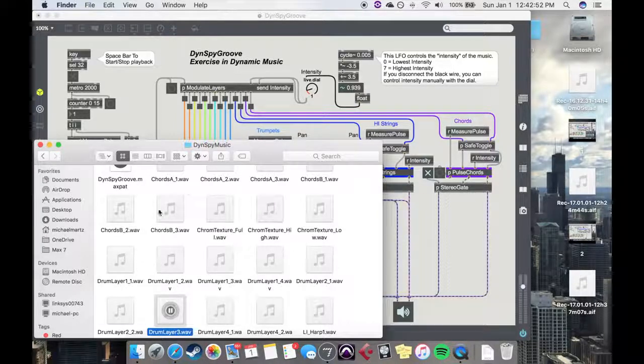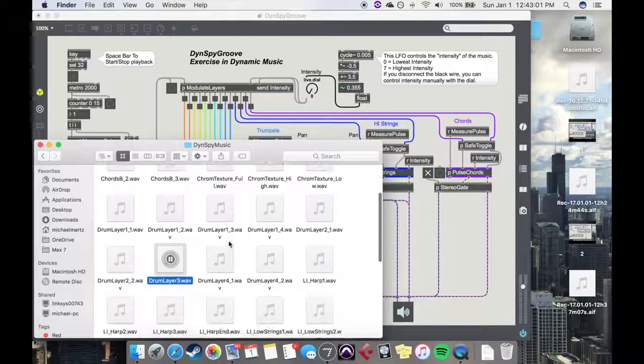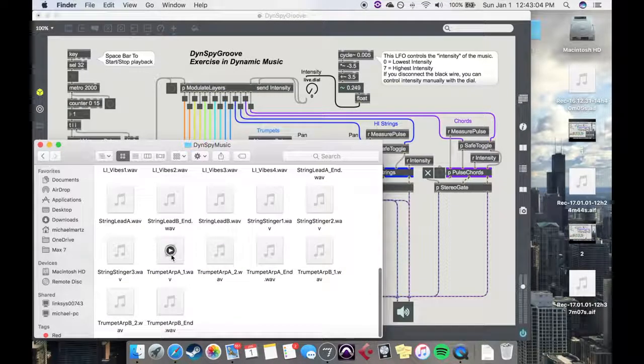Now, while most of these audio segments do different things, some of them do exactly the same thing, and they're just redundant copies of each other. For example, let's compare trump arp A1.wave and trump arp A2.wave. I'll pull those up down here. And trump arp A2. And as you can tell, these are exactly the same lick. The trumpets are playing exactly the same phrase, but there are subtle variations between them. One of the trumpets puts a little bit more force on certain notes than the other one does.